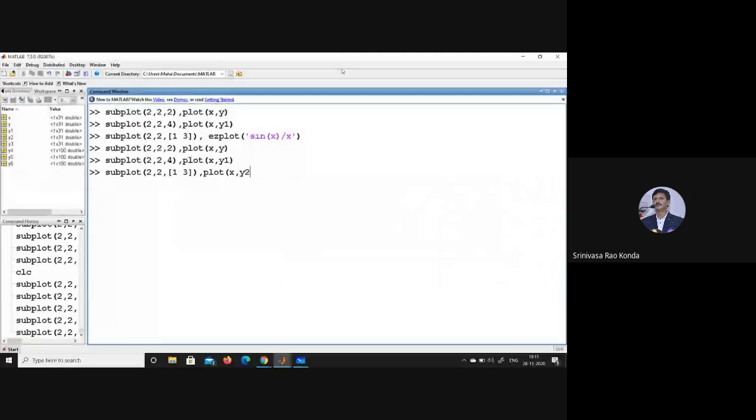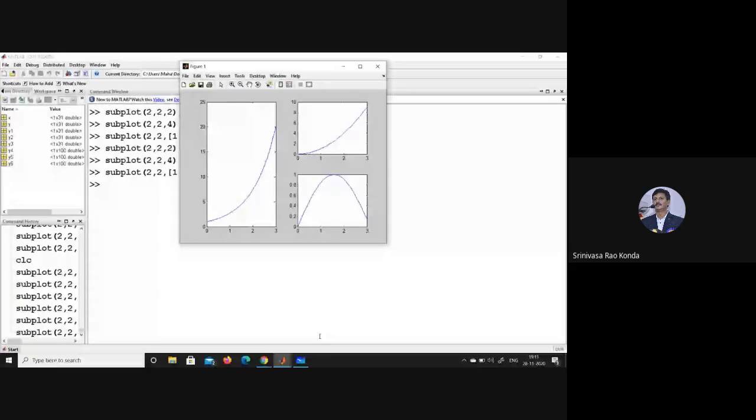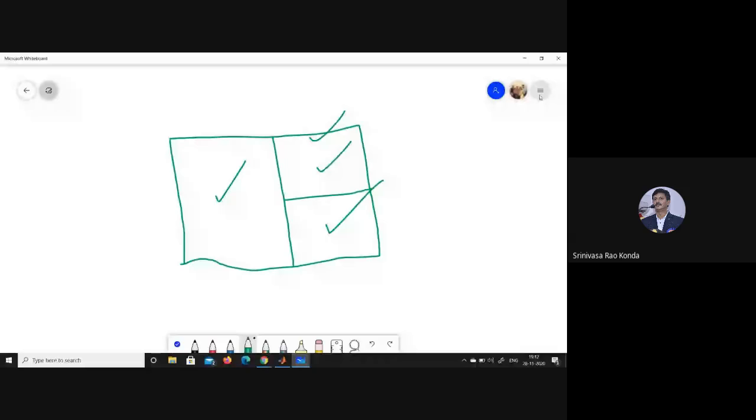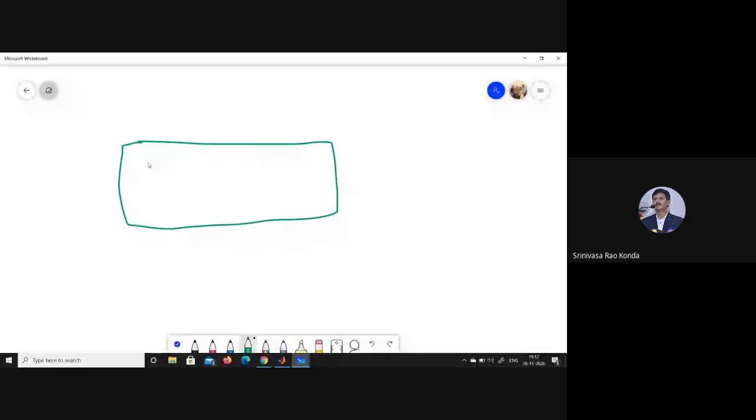Okay, this is about energy. Now you can tell, this is exactly equal to the collage. Here one plot, here three plots. How to do this? Tell me the commands.